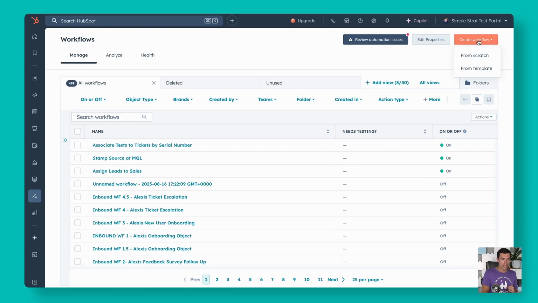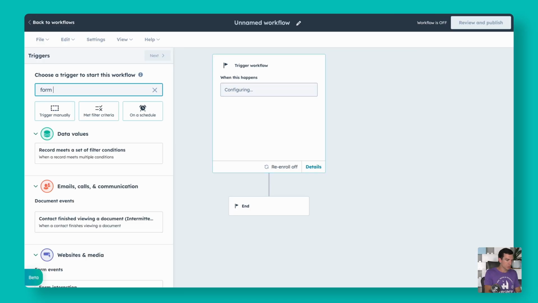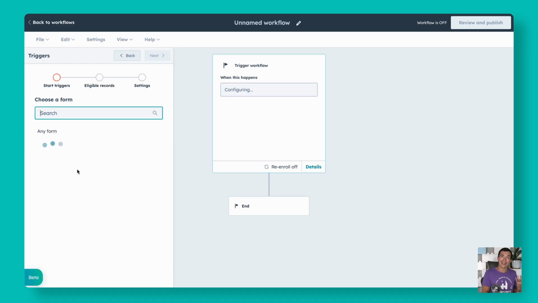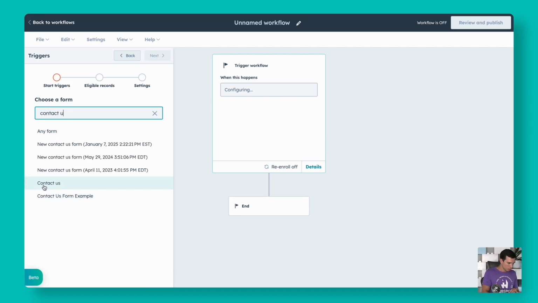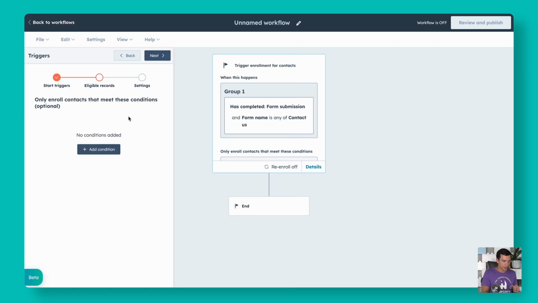We're going to create a workflow from scratch, and this one is going to be based on a form submission, and it's going to be based on that contact form. So we're going to just say contact us is the name of that form. All right, when they submit that form, we're going to hit next. If the message property is optional, you can refine this and say that the message property is known under this step. So add condition, message is known. But in this case, it's required, so it'll always be there.